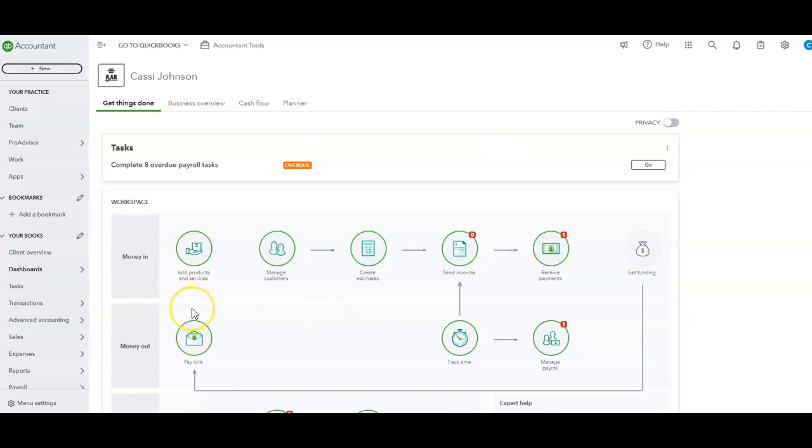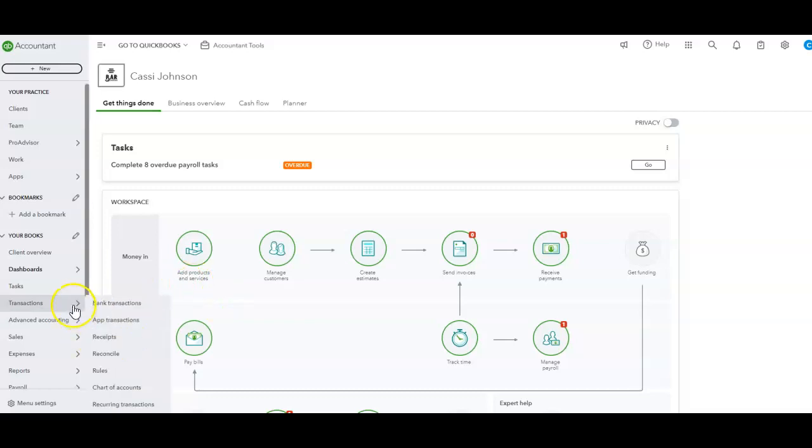So this is my sample company that I'm in right now, so you can see what I would recommend. It depends on your taxes and how you're keeping your balance sheet. But for the most part, if the main company is a Schedule C, we're not as worried about the balance sheet. We can organize it all in here.